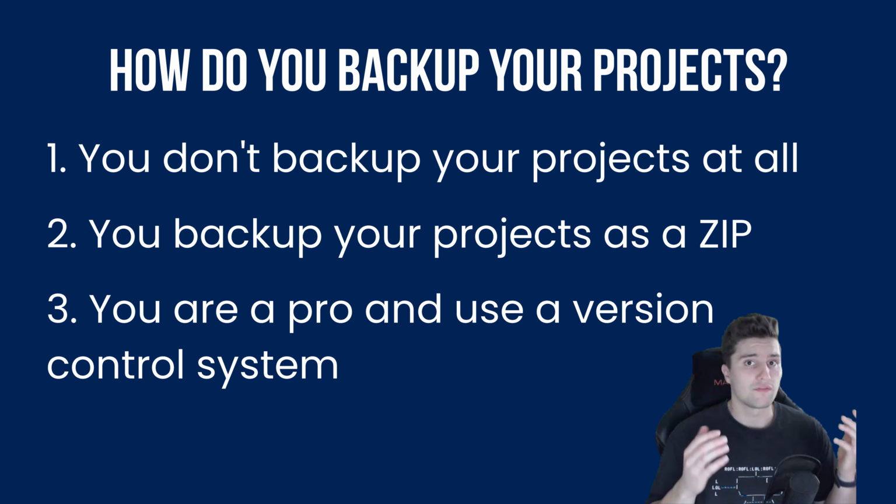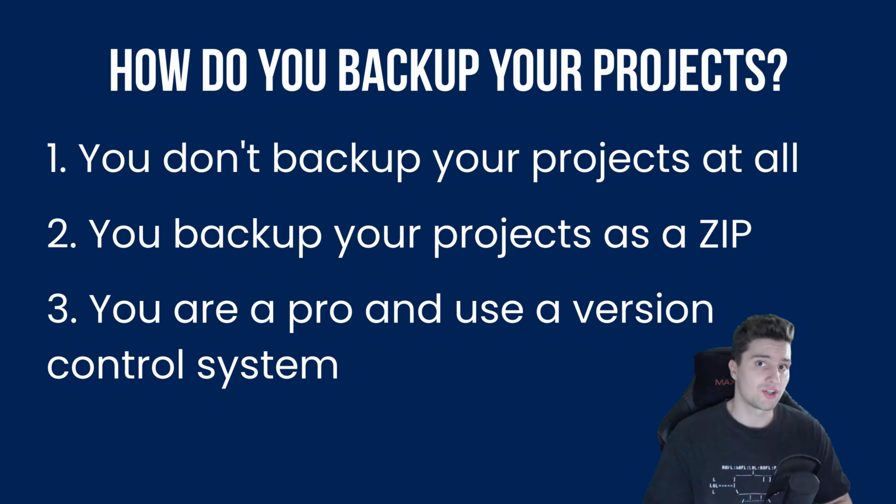So we have control over those versions, which means we're able to easily switch between different versions and different states of our program. So if we have an older state of our program and we messed up in the newer state, then we can just use Git, our version control system, to jump back to an older version of our project where things were working. So Git basically eliminates all disadvantages it has to back up your project as a zip file.